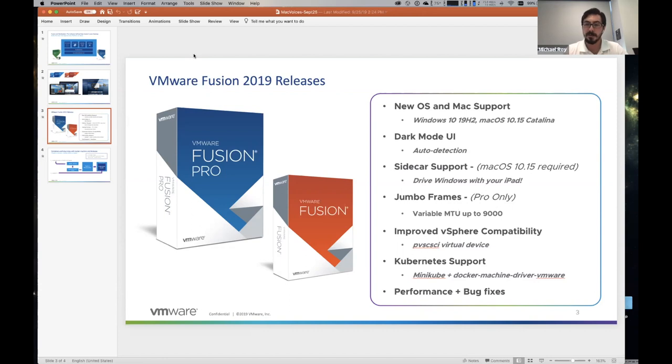And we're also doing cool things around Kubernetes. The ability to run Docker using our hypervisor is a very interesting thing. So have you been talking about containers and things like that in your show at all, Chuck? We've touched a little bit on it when we did some interviews at WWDC, but not in great detail. All right, cool. That's good enough.